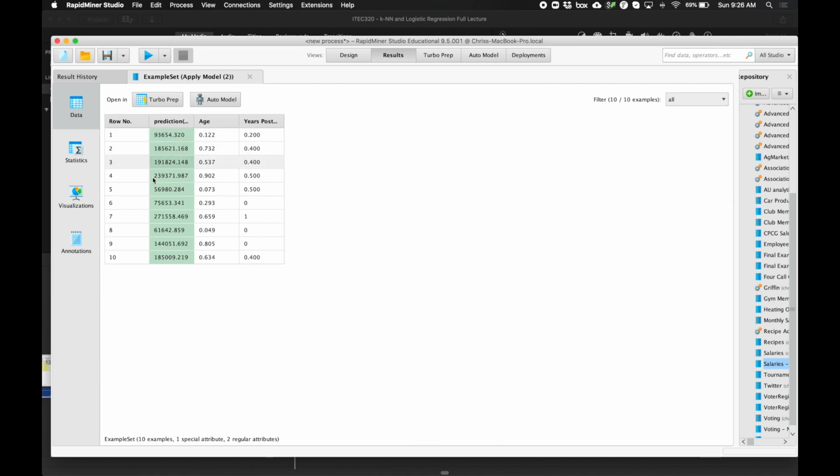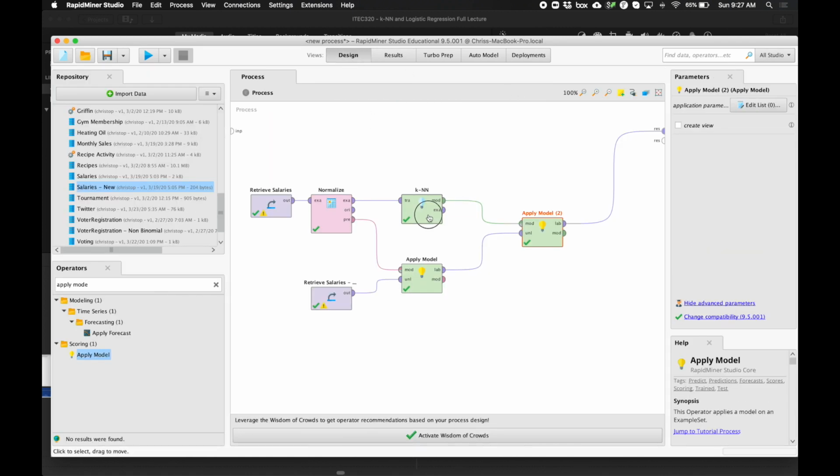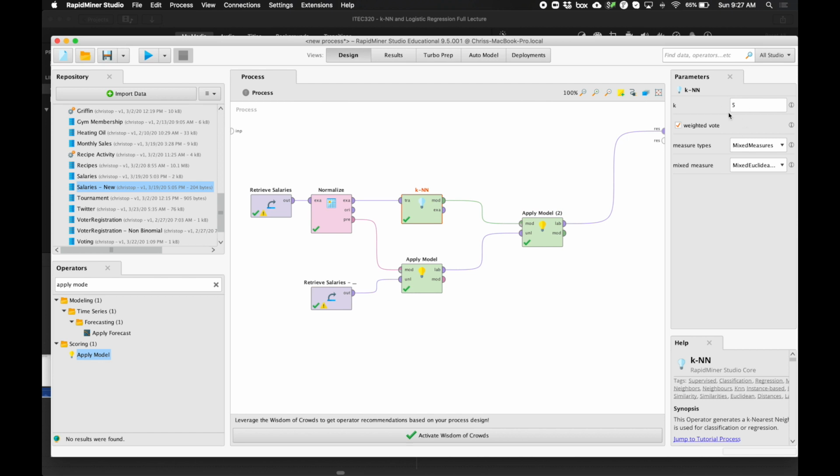When I run that, here's what I get. Here are my predictions, and here is my age and years of post-high school education normalized, and the prediction that I'd get for those 10 new salary numbers. And again, that is with k equals 5, because that's what I found was best in that previous step.